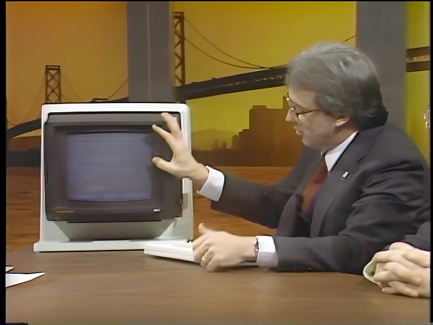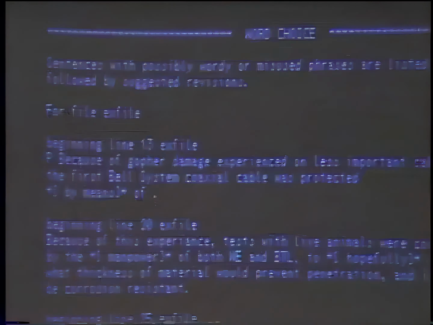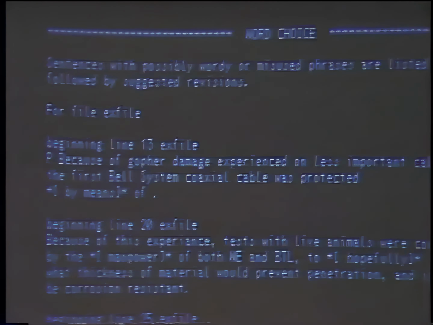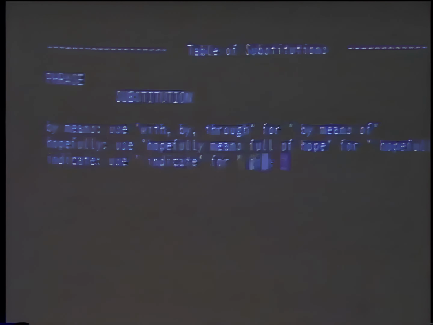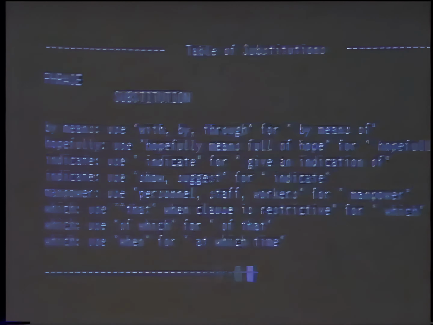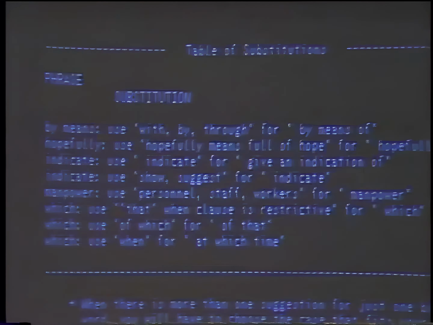Let's just briefly jump down into the area that Wayne just left. There are 4 areas that actually allow the user to structure or tailor their own environment. The spelling area, there's the word choice, which is very similar to the stylistic points that he just made, and there's a sexist phrase dictionary out there that can be styled locally also. And in fact, here's a case where our text had a sexist phrase in there, manpower, and it itemized that, and then it'll go a little bit further in the next screen and actually make a recommendation that says substitute the words personnel, staff, or workers instead of manpower.